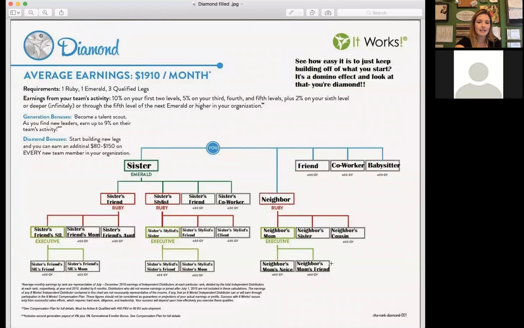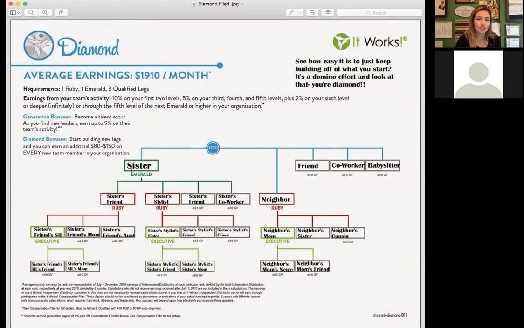So this is the exact same thing I just showed for the Ruby and the Emerald. It breaks it down into, obviously, people. So this is your sister. You have your friend, your coworker, and your babysitter. People that obviously are in your life, in different areas. It could be your Publix or your grocery store cashier, your nurse, your whatever. You have your neighbor here, and then of course this is a very idealistic chart, because it's basically saying your neighbor filled in her own 5, your sister filled in her own 5. Not necessarily how it all happens. We know that, but that's the purpose of it.